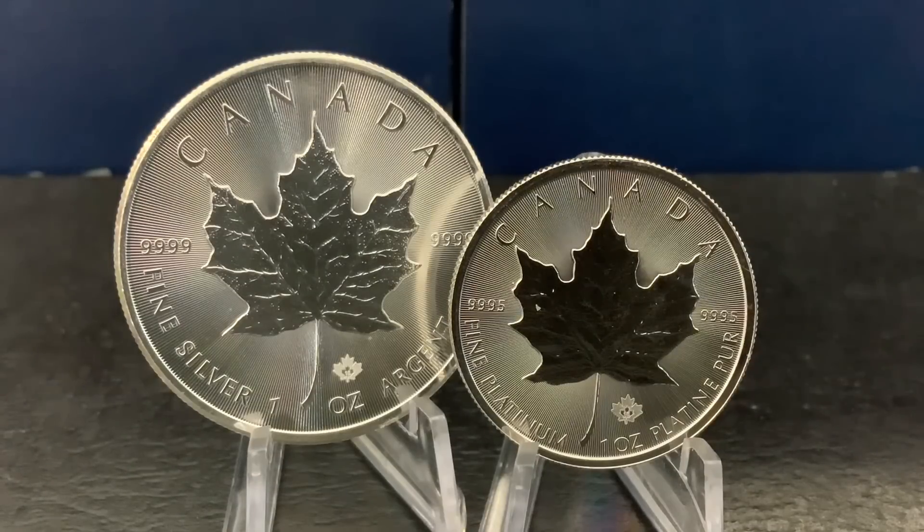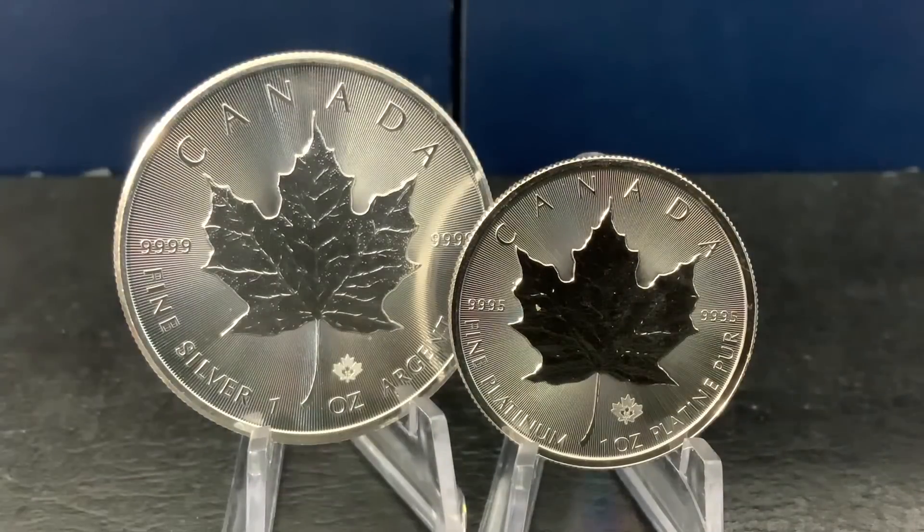Let's talk a little bit about platinum. Platinum has the atomic symbol Pt and its atomic number is 78. It is a dense, malleable, ductile, and highly unreactive metal — and that's another big difference between silver and platinum. It does have a silverish-white hue to it and is a transition metal as well. Its name originates from the Spanish platina, a diminutive of plata, meaning silver — so it has a silvery kind of appearance.